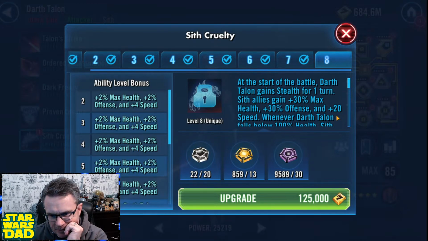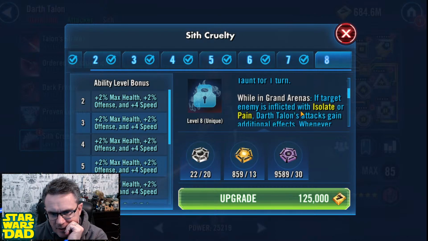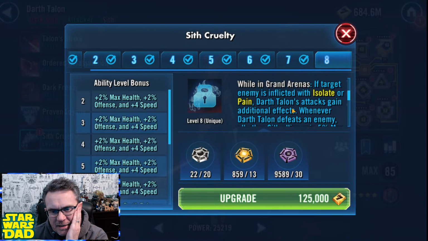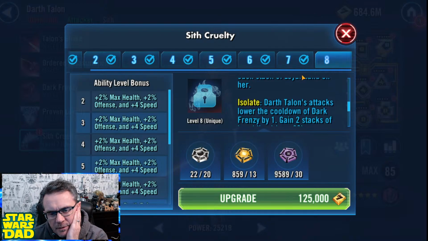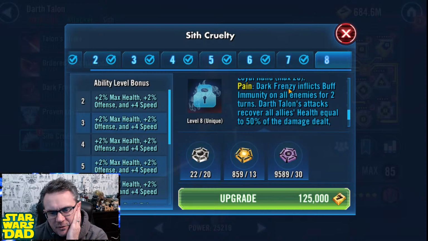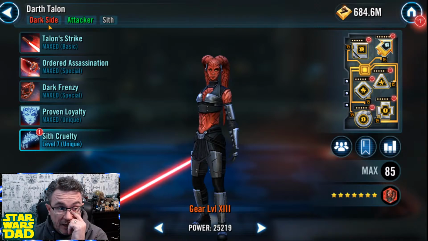They all gain max health, offense, and 20 speed whenever she falls below 100%. Alright, hang on. Can I scroll slower? I mean, when a Grand Arena's target enemy is inflicted with Isolate or Pain, her attacks gain additional effects. Okay, so Isolate or Pain would come with Treya's team. Whenever she defeats an enemy, all other Sith gain 5%. Isolate, the lower the cooldown. So she keeps doing Dark Frenzy over and over and gets those stacks going. I mean, she's not going to fit on a Sith Eternal team.